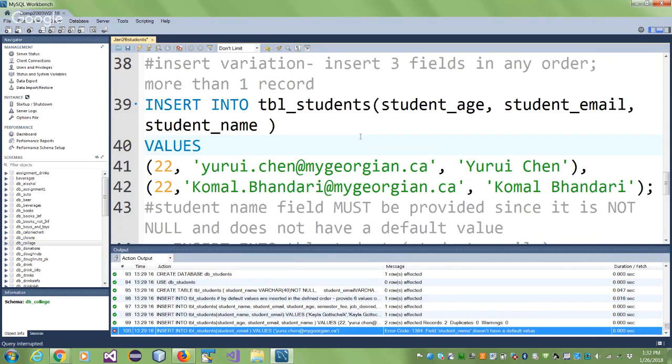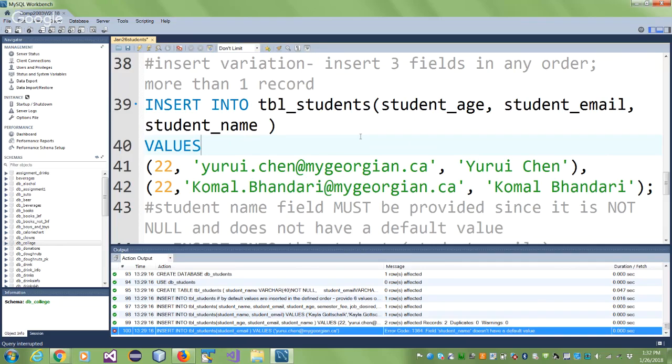Some programmers go with this format where they write one insert statement and give their records. Some programmers like to insert one record at a time, inserting as many times as the number of records. Choose whatever you like. It's just a personal preference. I try to write it once just to save myself typing. I go this way, but the other way is also copy and paste. So either way, whatever you like.